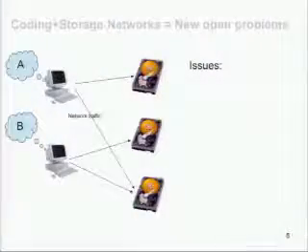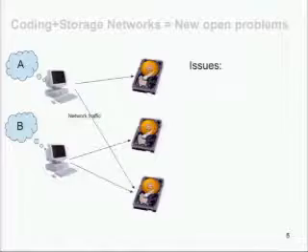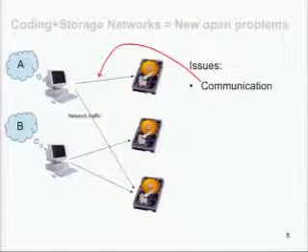Well, people have worked on using codes. There are many problems when you try to use codes over networks. And this is great because there are new open problems for people to look at. So let me show you a few of them. One is, when you have two servers, let's say, that have two packets A and B, and they want to create this very basic code here that is A, B, and A XOR B.